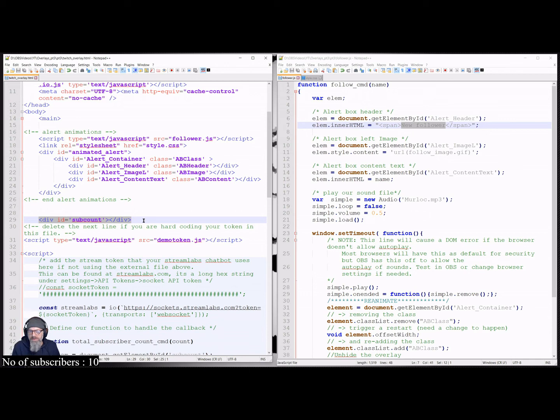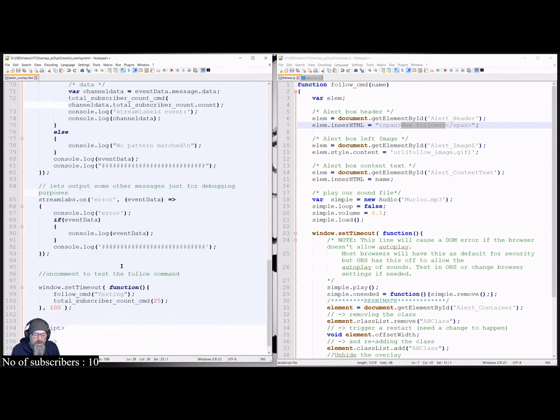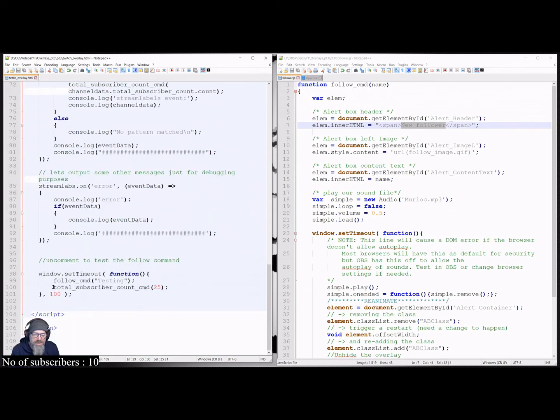So what you'd want to do with this is, when an alert comes in saying something's happened, you've had a new subscriber or follower, and it sends that data packet out as described in the previous video, you would save that in a cookie or in some local data storage somehow. Then when you first load this page, you would have something equivalent to these functions here, which will set your subscriber count to what it was the last time the page loaded.